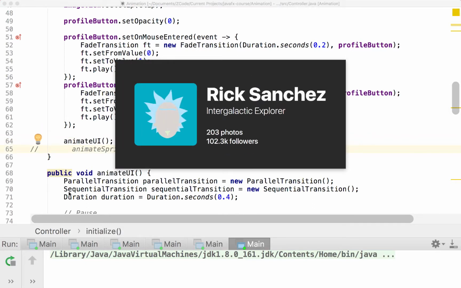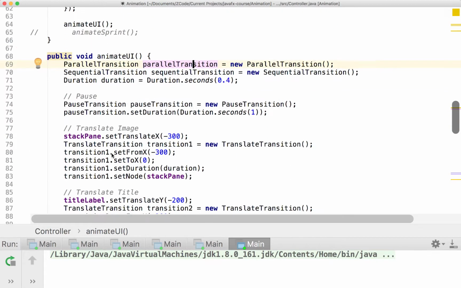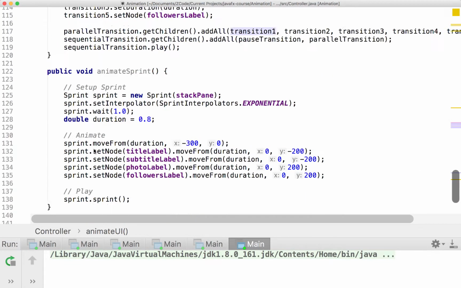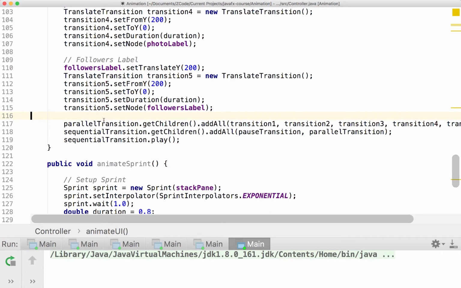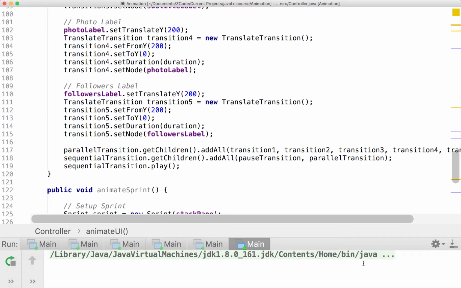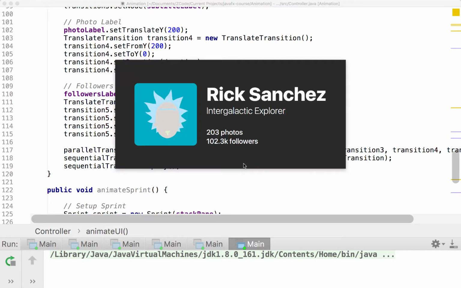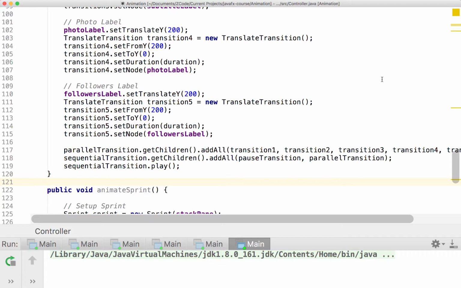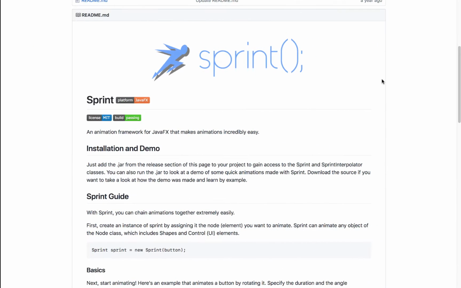So with just that simple code, we've already got a nice animation in the beginning that's pretty interesting. But one thing you've probably noticed is that this code is extremely repetitive. That occurs for every single element. And if you were to have a few more complex layouts, it would be very extraneous and boring to do. So I went ahead and created a cool library called Sprint.